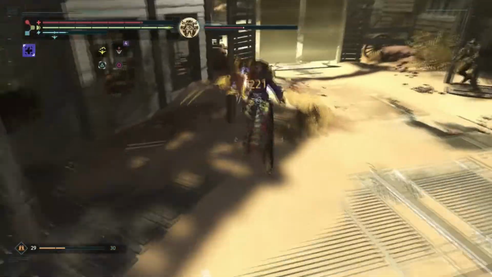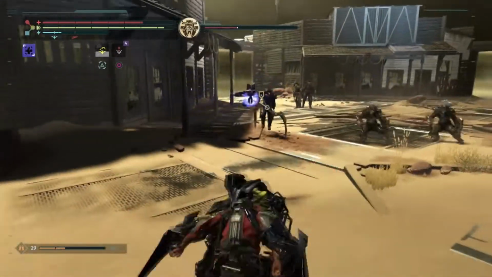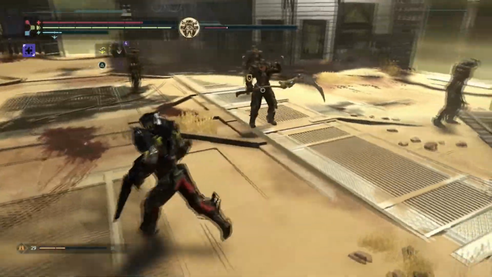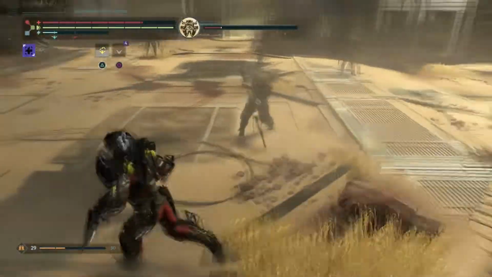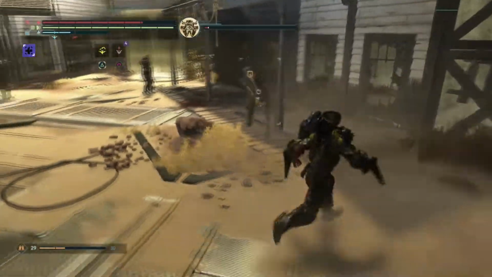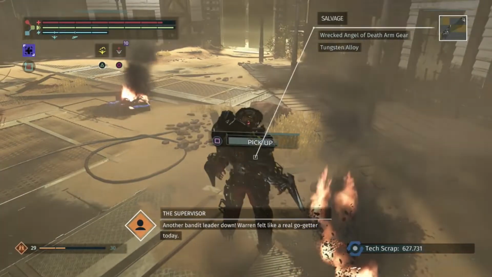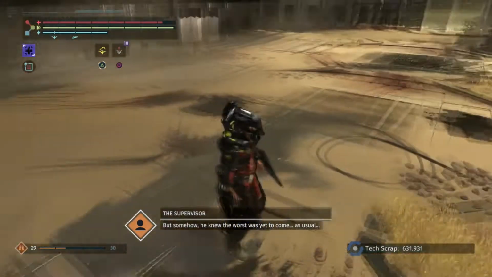I don't know what he's doing to his arm. We're just gonna stick and move. Beautiful. I'm worried about them being in the center. Oh, get away. Oh, he's done. That stick was coming with me. Angel of Death, arm schematic. Nice. As usual.